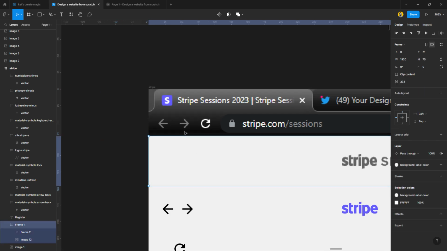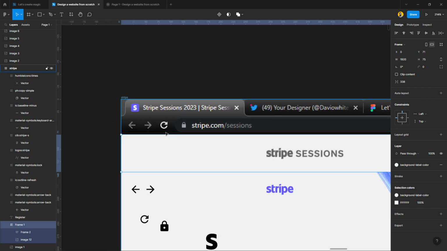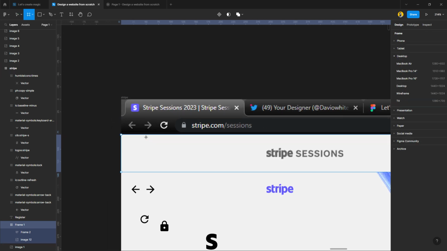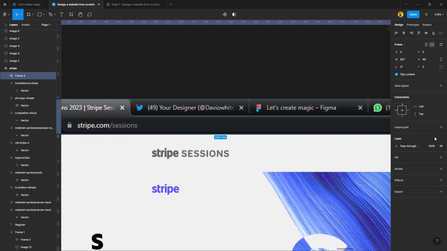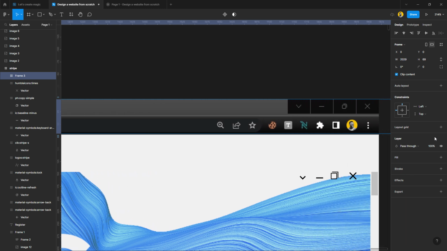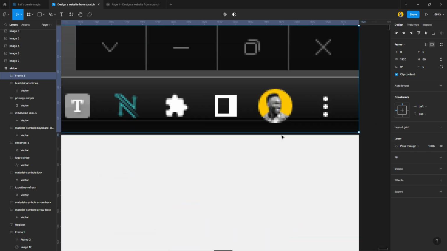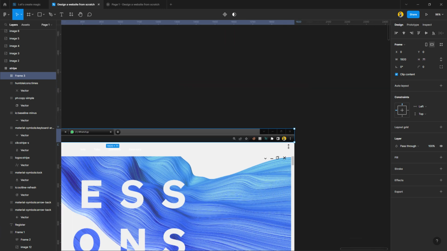Let's design this. So bring this. I'm going to create a frame for everything. So from here, create a frame going from that point till the end. So we can drag that till the end. Zoom in so it laps with this other one, so it will go 2 steps.